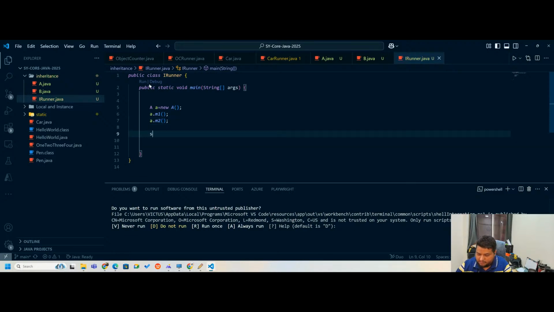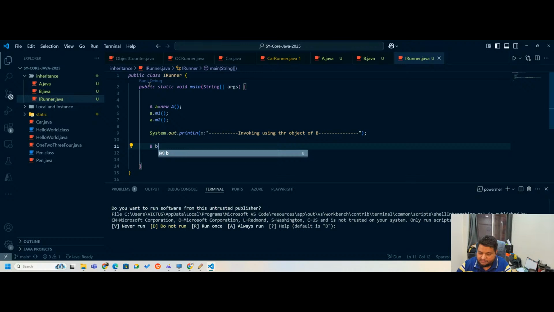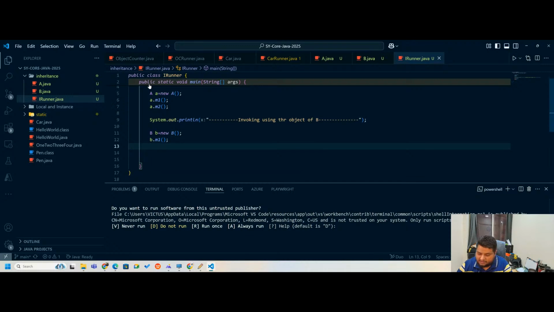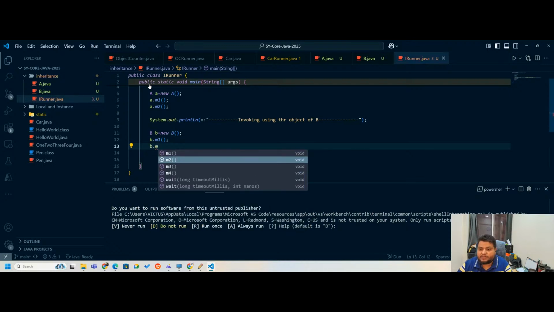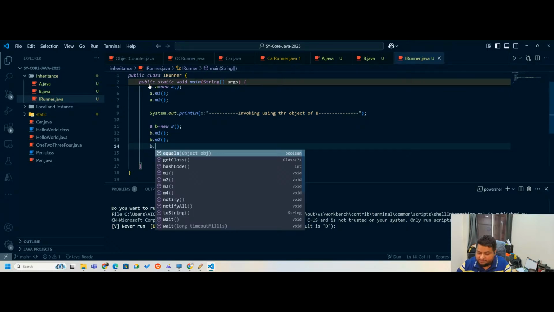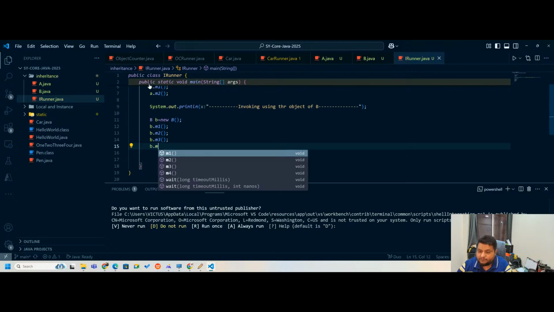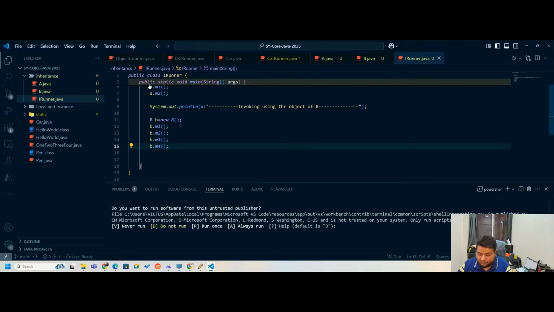Then we wanted to call using the object of B. Now here we are invoking using the object of B, and this time I say B b = new B(), b.m1. I am able to call this because this is inherited. Then I'll say b.m2, it is also inherited from A. Then I say b.m3, see this time it is my own, and I say b.m4, this is also coming from my own.